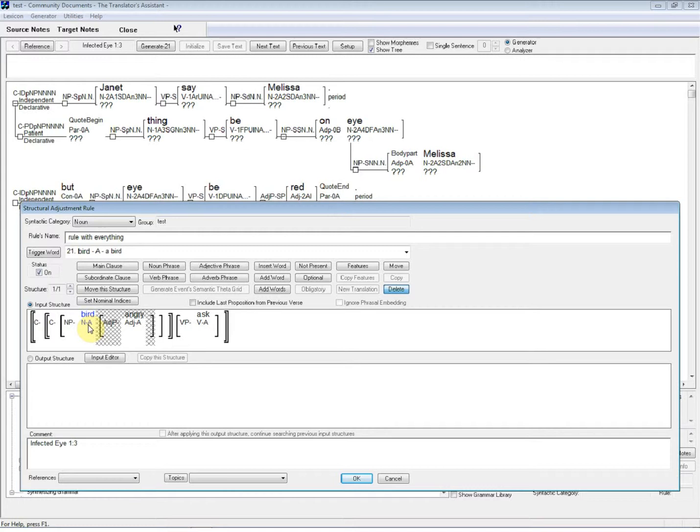And so you can then delete things. Say you don't like what you did, you can delete certain things. You can move things around. So you click on the move button, and then you can move the whole thing inside there. When you do this, you have to make sure that your brackets match up correctly. And so now we've moved the verb phrase in there.